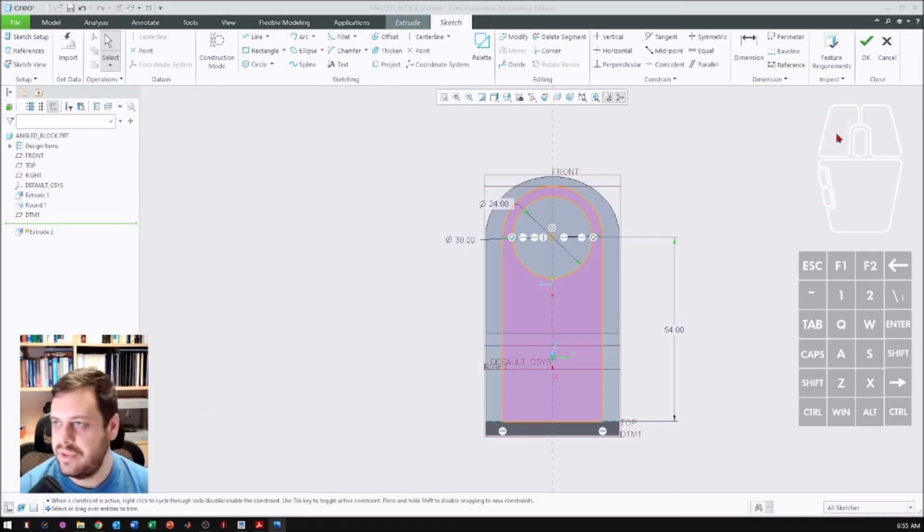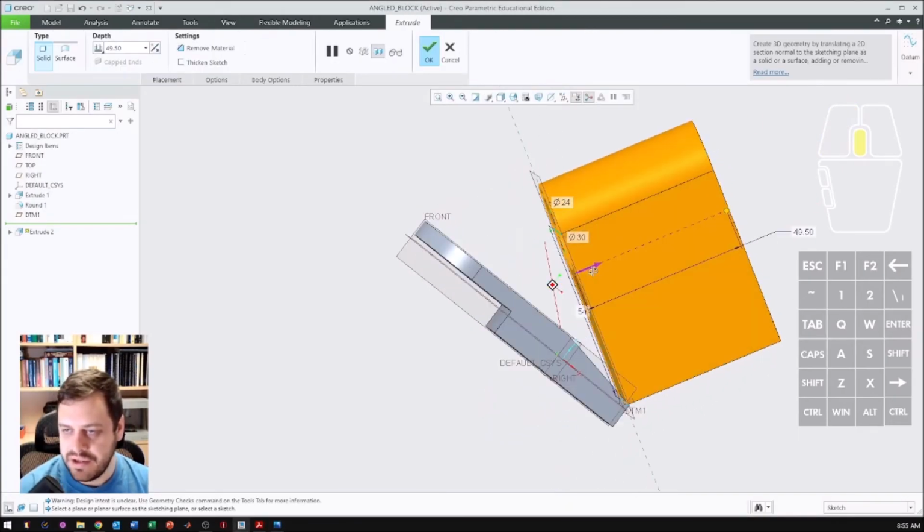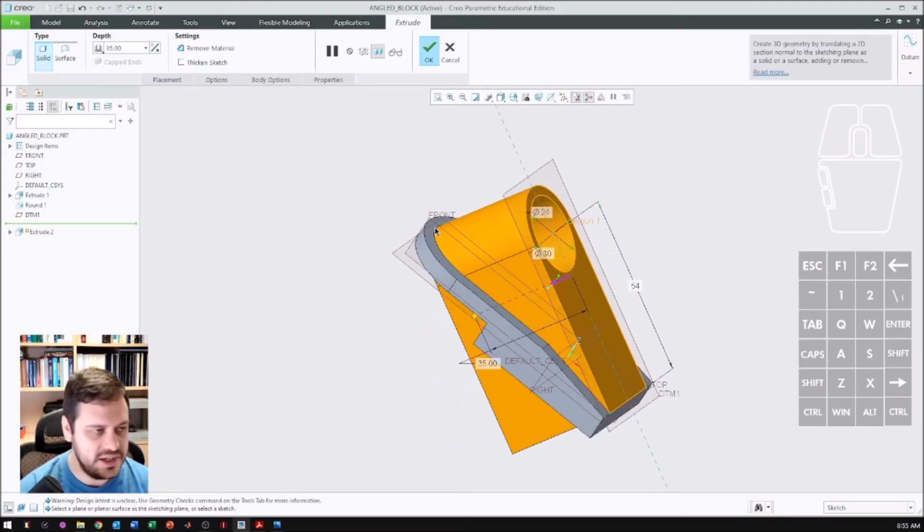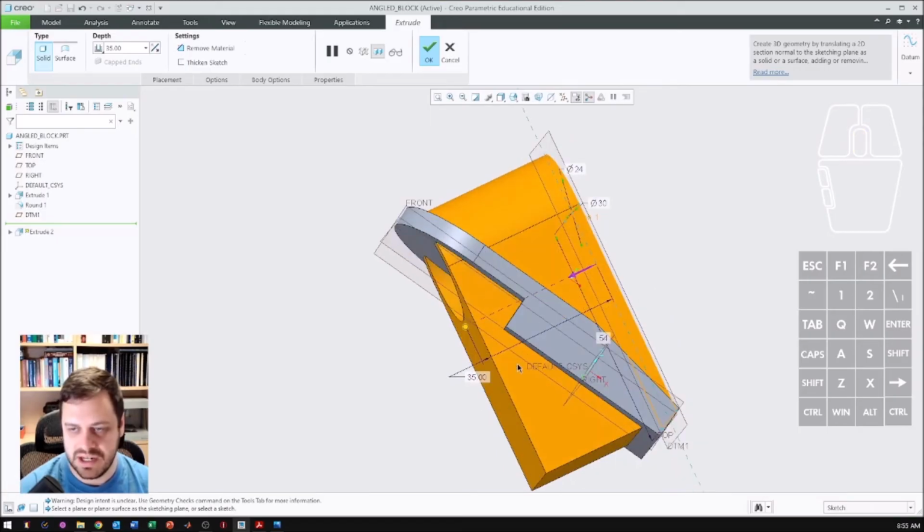So we're almost there. If I now go OK, and just simply flip that, it's going to go through, and if I try to get that edge to line up with this particular edge like it is in the drawing, you can see I've got all this material underneath it, which isn't correct.